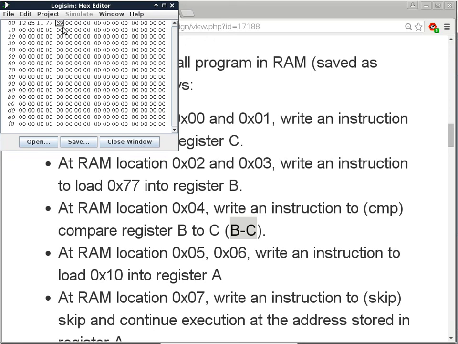Okay. So we want this to be register B. We want this to be register C for this specific instruction. Is that okay? Register B is a 0 1 because register A is 0 0, and this is 1 0. But this is actually bit 2 to bit 3. This is bit 0 to bit 1 of the instruction itself.